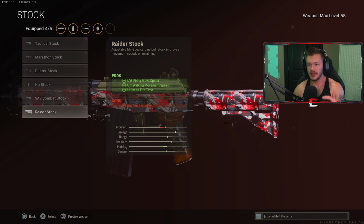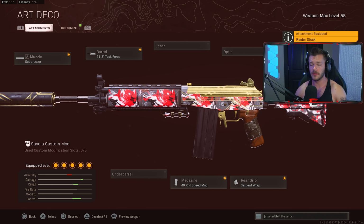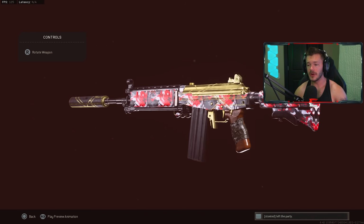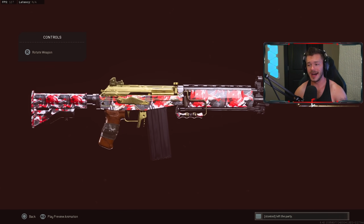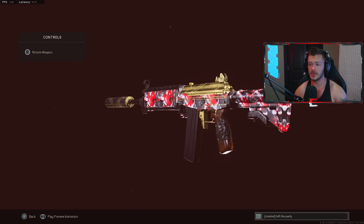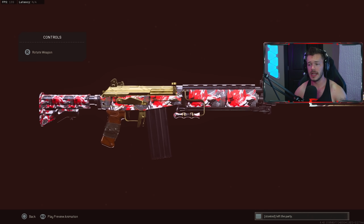I love feeling mobile when I'm playing Warzone, especially on Rebirth, because I'm using this for those closer quarter situations. Definitely going to give this a try. This gun is definitely not meant to be a primary AR in any way, shape, or form right now. You're definitely going to have to update it, patch it for whatever, but as of right now, use this as a hybrid, sniper, sport, something like that. You're going to have some fun and some success with it, but as a primary, I definitely would not recommend that.